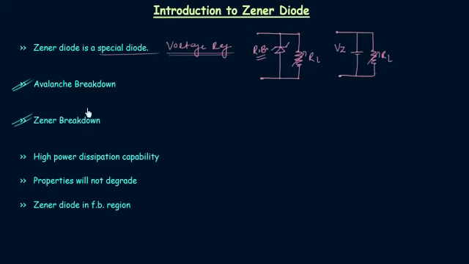The avalanche breakdown occurs in lightly doped diodes. Lightly doped diodes are the normal diodes. Zener diodes are highly doped diodes, and in case of lightly doped diodes, when you apply high reverse bias potential, the electrons will gain the kinetic energy and they'll break the covalent bond and collide with other electrons. This process will free more electrons and we have a chain reaction, and because of this large current is produced.